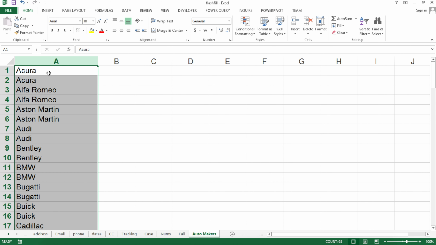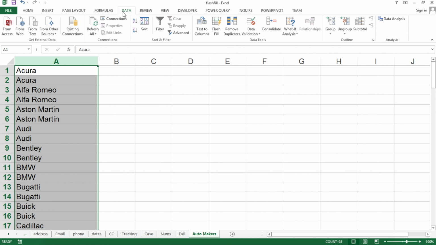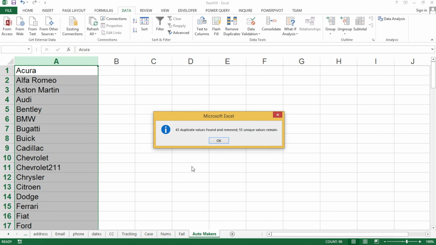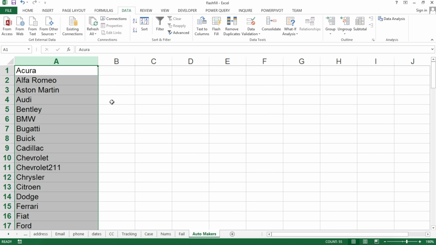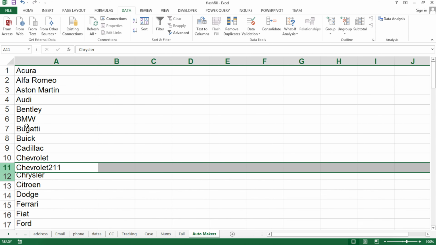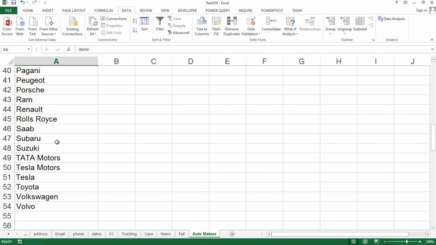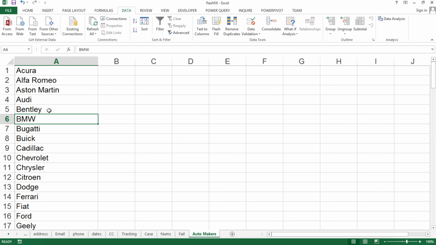Now I'm going to go under Data and click Remove Duplicates, and I don't have any headers, so that should be fine. So I've removed my duplicates. This one is weird, that shouldn't be there. Now let's say I have a list of automobile manufacturers.